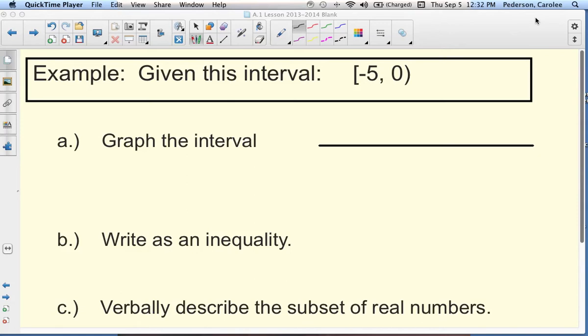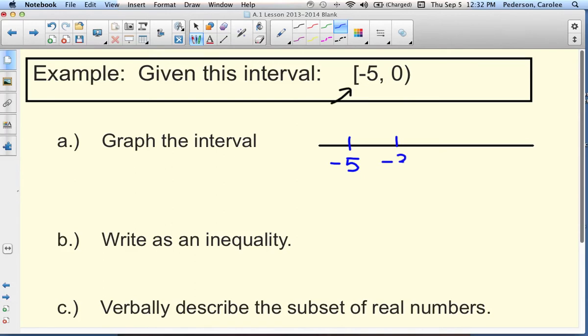So the farthest left number in my interval notation is -5. And notice it includes -5. So on my number line, here's -5, so say -3, 0, and 2. I'm just choosing some numbers on the number line. Now it's going to include -5 because it has this bracket right here.